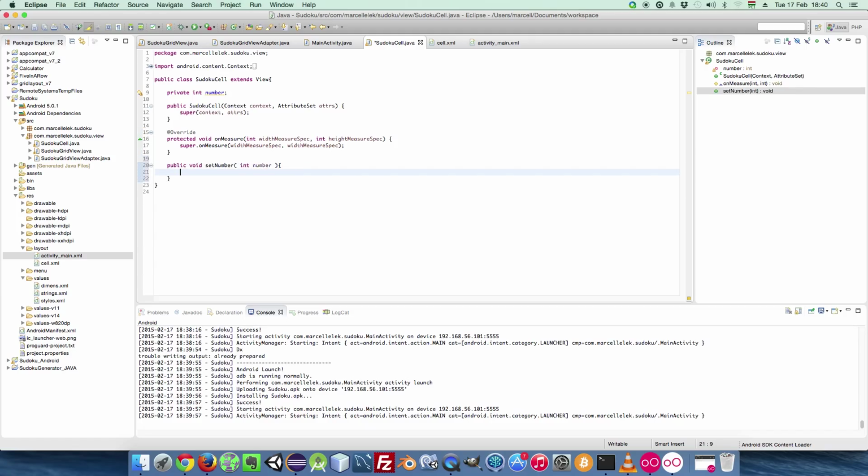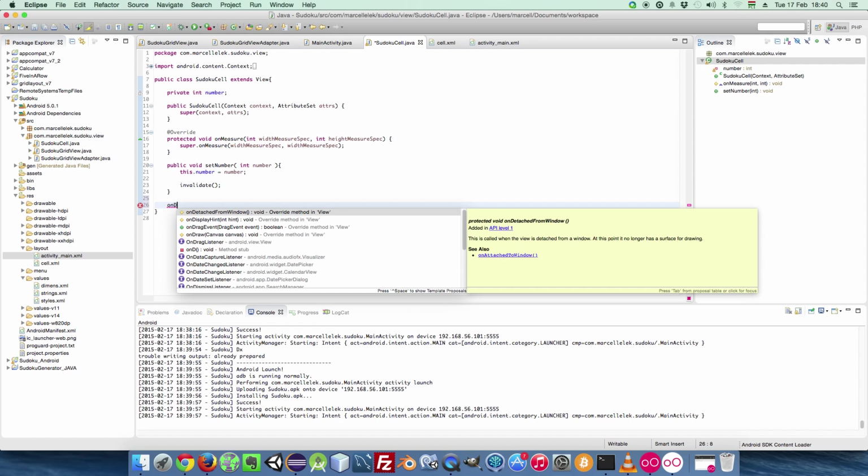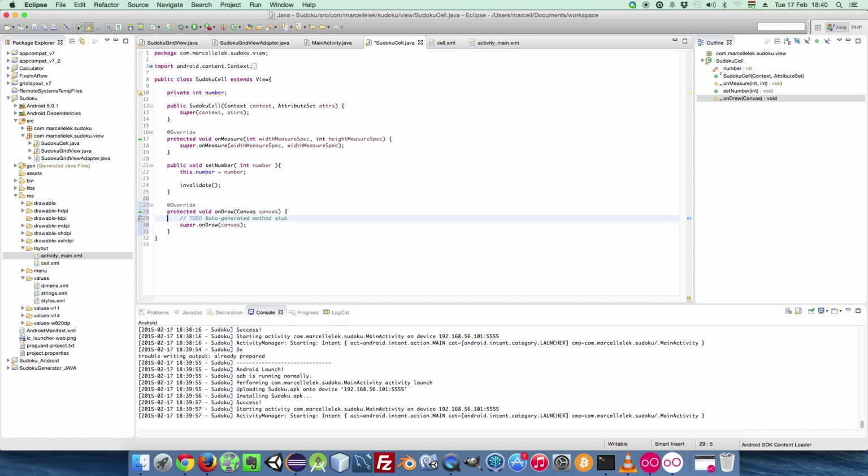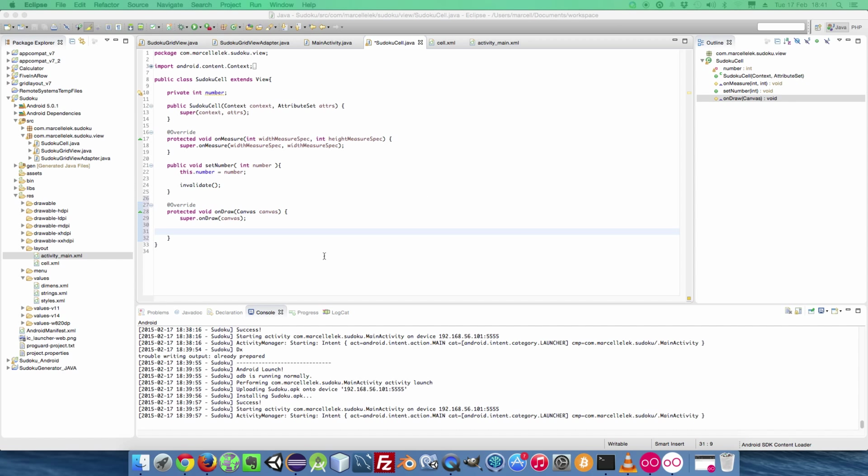This is going to be this.number equals number, and I'm going to invalidate. This way the onDraw method will be called. So let's write that also, onDraw.